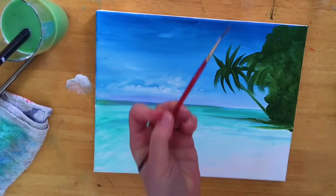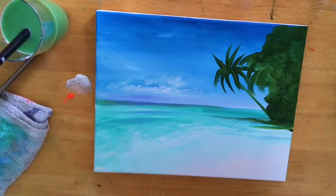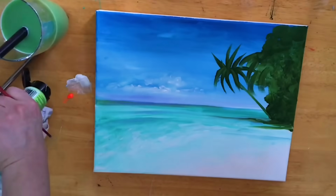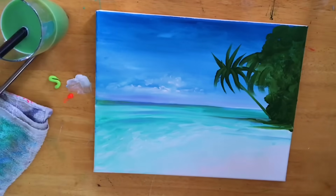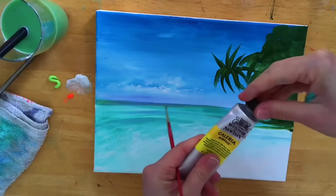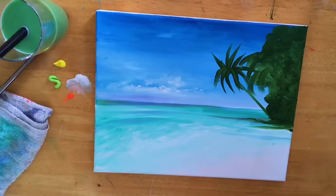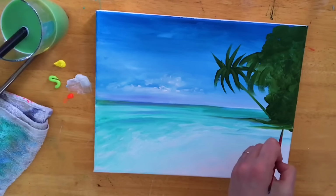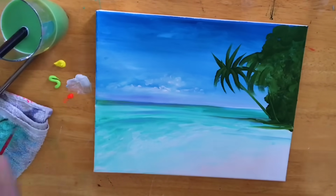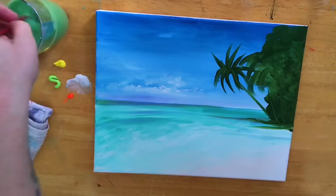It'll be really pretty. I'm going to switch over to my liner brush now. You can use any liner brush that you're comfortable with using. Squeeze out some more of my neon orange, light grass green, and my cadmium yellow. I'm using Winsor & Newton today, and this is a cadmium yellow warm. And it is somewhat translucent or transparent. So when I'm using it, if I really want it to show up, I'm going to have to tint it with a little bit of white.